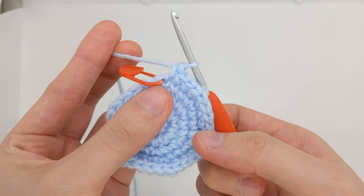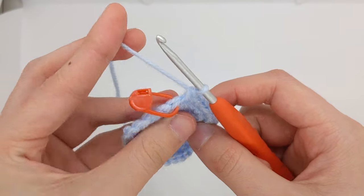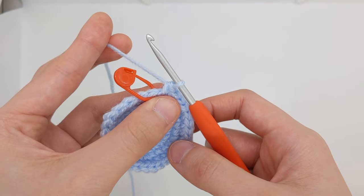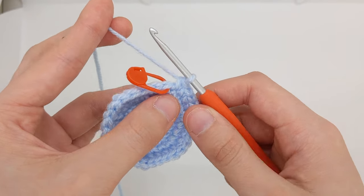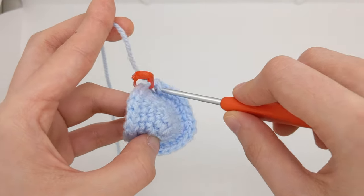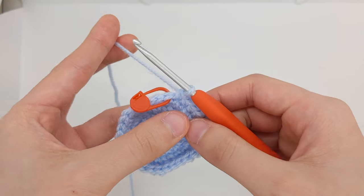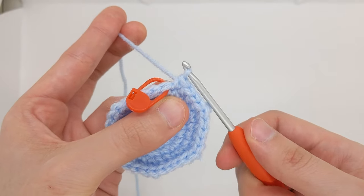Alright, so we're at our last stitch of round 5, and this last one is an increase. I just want to call your attention to the way that I'm holding my work. Just like in the beginning, I'm holding the piece with my thumb and my fourth finger, and I like holding it with my left hand right under where my hook is and where I'm working into next, because it really helps me keep everything stable. If I was holding it over here, it would be much harder for me to insert my hook anywhere. It would just be really floppy and really difficult to move my hook. So that's why I like holding my crochet work right under where I'm going into, so that way I can really have a lot of leverage and mobility with my hook.